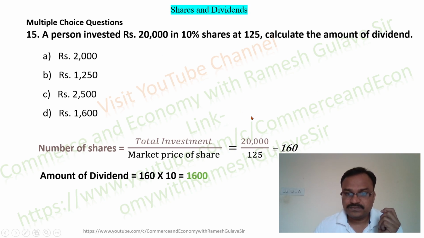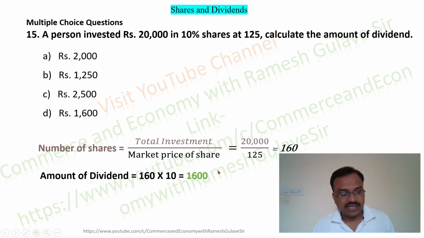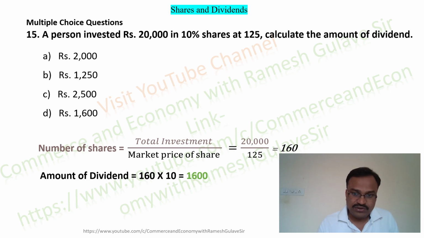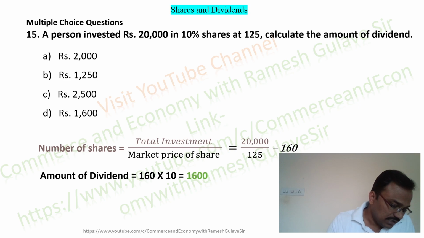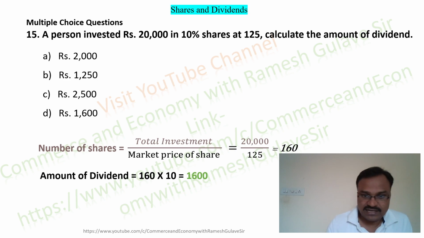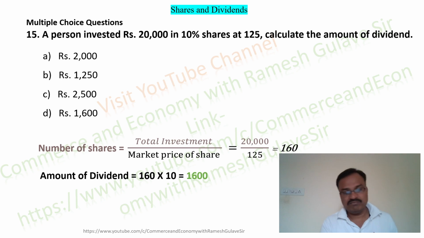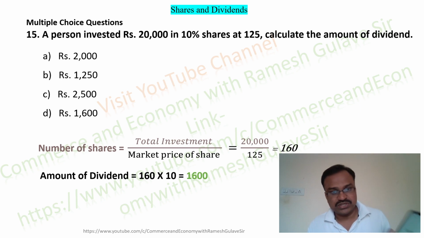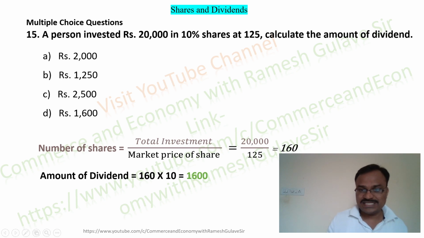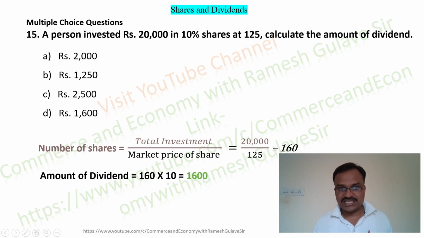Here you can calculate using a calculator. I would suggest you stop the video and calculate the amount so that you can understand how the calculations are done. Here we have to divide 20,000 by 125 rupees, because the price of a share is 125 rupees. On the screen you can see that 20,000 divided by 125 gives us 160. So the number of shares is 160, right?